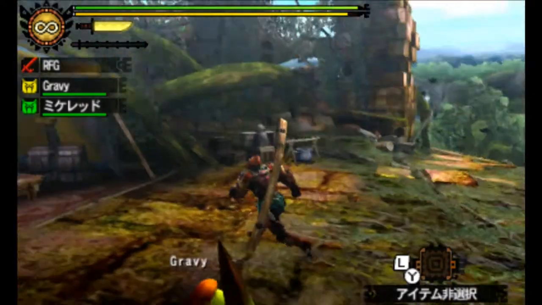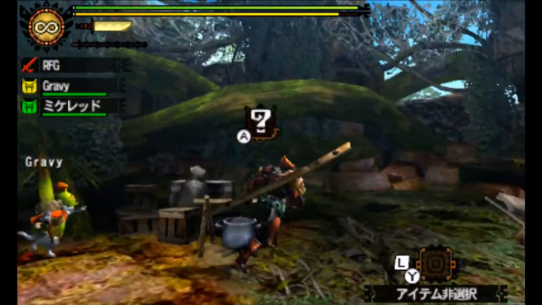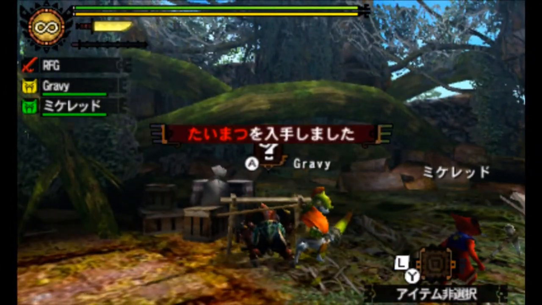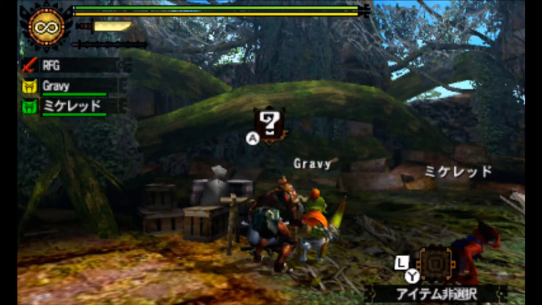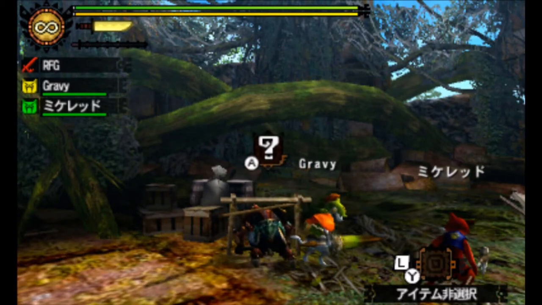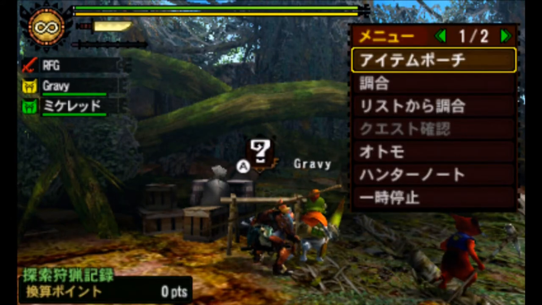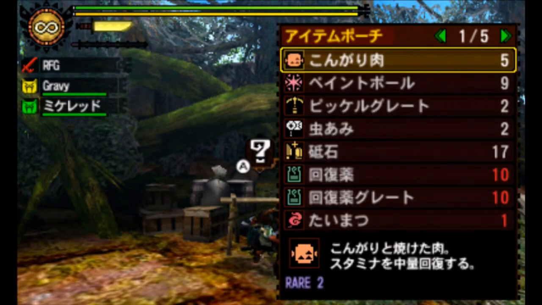Okay, we can go off into the unexplored lands. Might just check out the camp area. We've got a little pickup area. What is it? I wonder. Taimatsu. Okay, that is a torch. And I cannot pick up any more torches, it is telling me. Very cool.